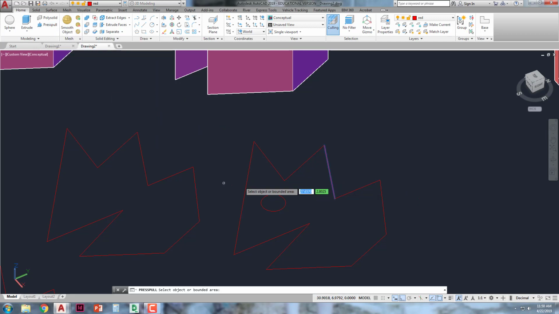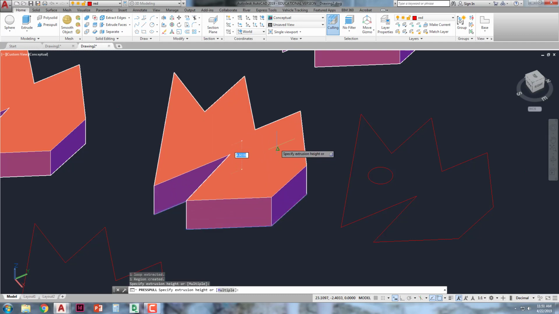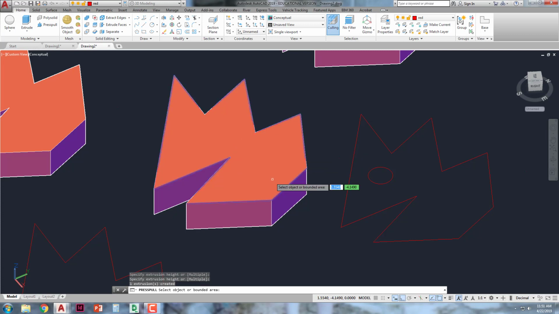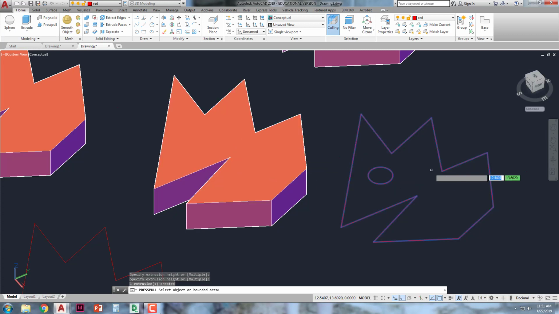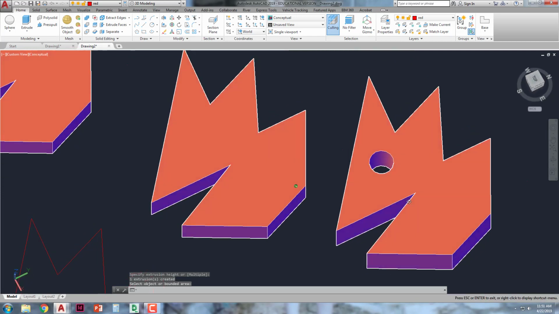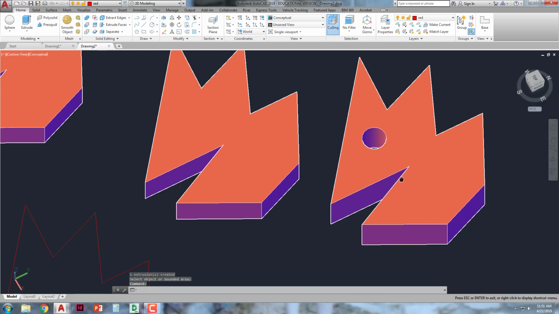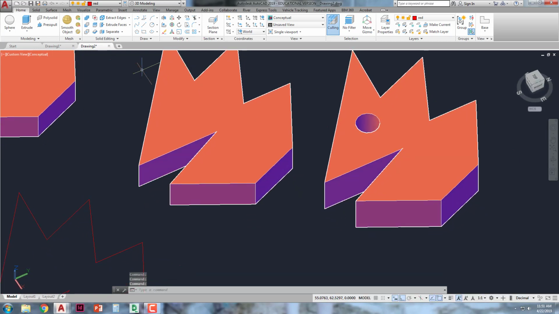So press pull, what's cool about press pull is it does not have to be a polyline and it does not have to be a region. It's almost like a hatch where if you just click somewhere inside, it finds the boundaries. You just click inside and you pull it up and you just press pulled that thing. Watch, it finds the boundaries. And look, as I'm making it, it recognized that circle as a boundary and it went around it. So I don't have to have a cylinder and subtract the cylinder. I just have it there and boom, I'm pulling it and it just press pulls for me.